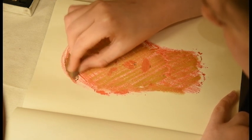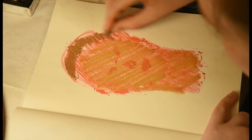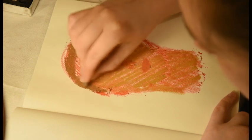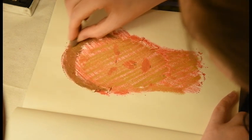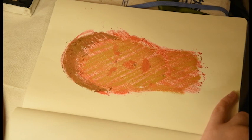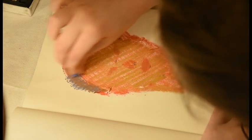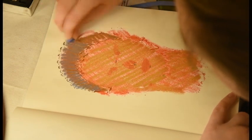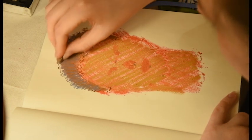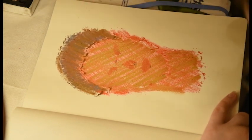Now an important thing to remember is that although I have brown hair, what I'm looking at doesn't look brown to me — it looks nearly blacky blue. That's a large part to do with what light you're doing it in. I'm doing this in my bedroom at night. So I'm going to add some blue because that's what I see. Don't be worrying at all about where your marks are — they're yours, you can do what you like with them. If you want to go bigger, smaller, change things, go for it.